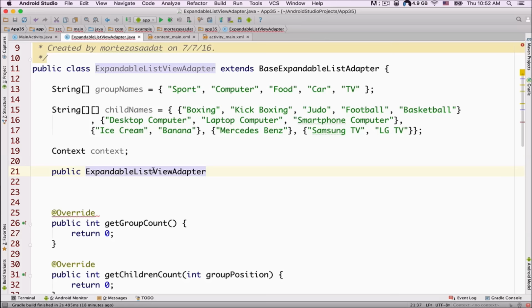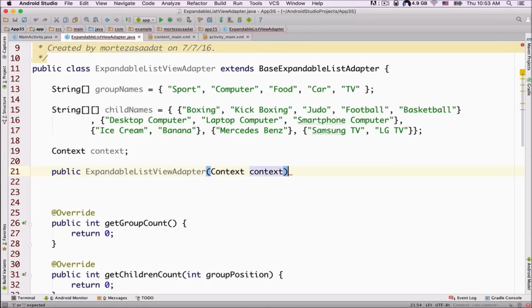Remember, the name of your constructor must be the same as the name of your class. Then I put in a pair of parentheses, and inside the parentheses, I can specify the arguments of this constructor. So here I can just type in Context.